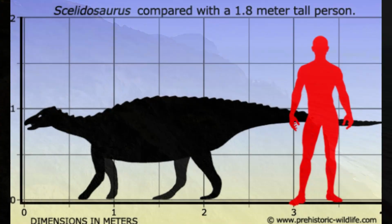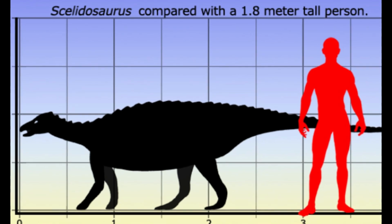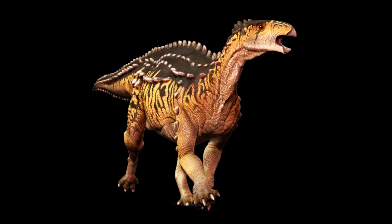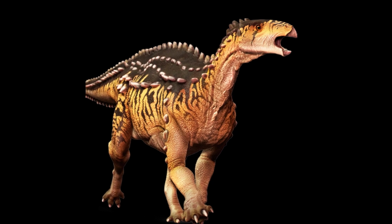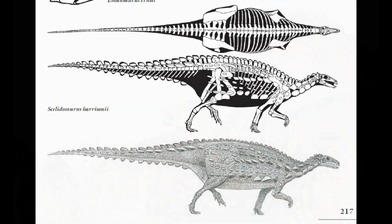The animal was typically about 3 to 4 meters or 13 feet long. It had a relatively small head in proportion to its body size. The skull had horny scutes on its back edge. Scientists confirmed that it also had several bones that have never been seen before in any other dinosaur.